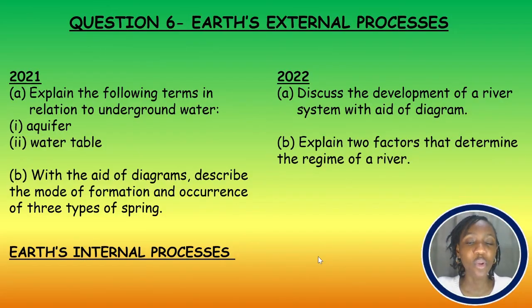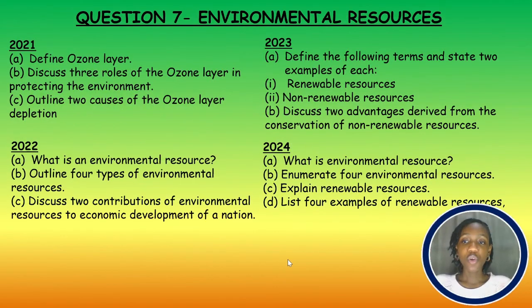The topic is not just a completely random one. And that means that for the year 2021, both questions 5 and 6 came from the same topic. For question 7, the main focus is environmental resources, some of which include vegetation, human resources, and the well-known mineral resources. For this question, it is important to know the definition of the term environmental resources because as you can see, it was asked in 2 years, 2022 and 2024. We also have renewable and non-renewable resources, which you should know about, as well as their examples.